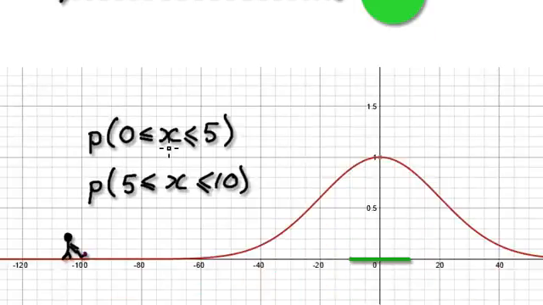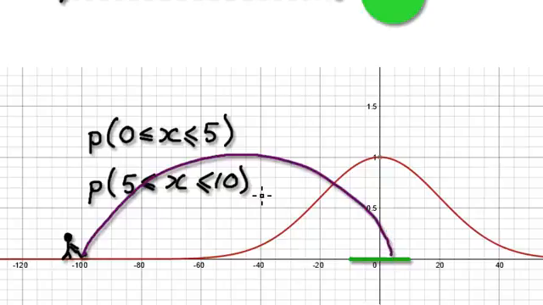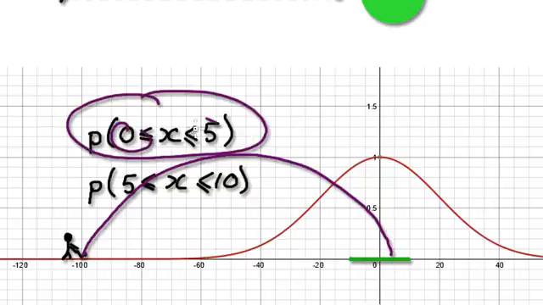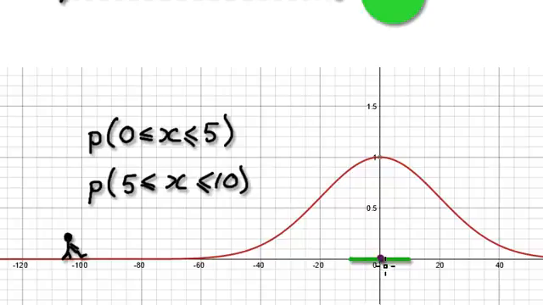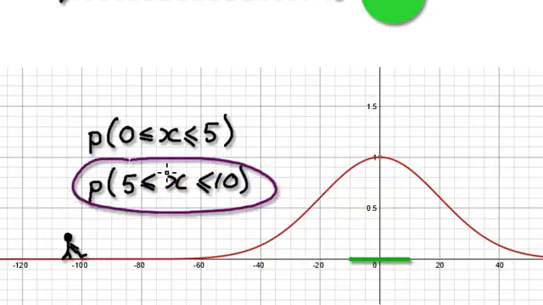You hitting the ball and it landing within five meters, so the probability from 0 to 5. So remember, the radius of the green is 10 meters. So which is easier to do? You hitting the golf ball and it landing within a radius of 5, or you hitting the golf ball and it will land within the radius of 5 to 10. So 5 to 10 would be from here to here.